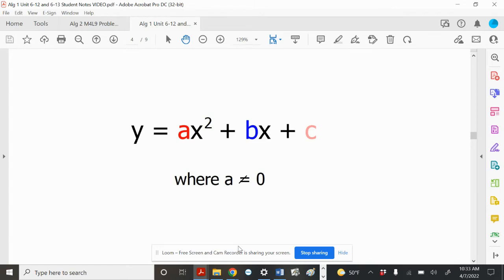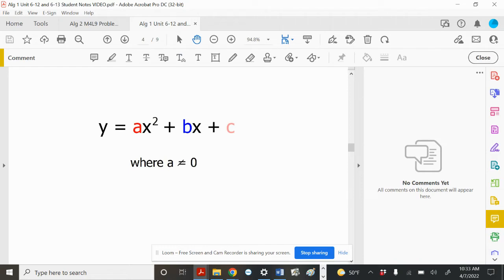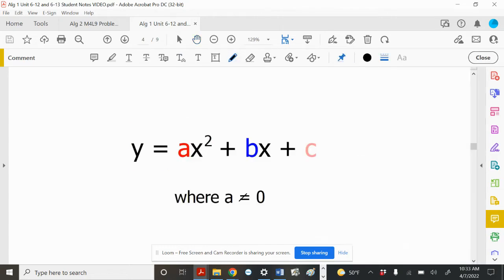Let's go through now, and we're going to be looking at equations that are in standard form. So in this particular case, we're looking at an example of an equation that's already in standard form. And standard form means that we have an x squared, an x, and a constant. Now, these two pieces we don't have to have, but we do have to have that x squared if we're looking at standard form. So this would be, again, just what we call standard form.